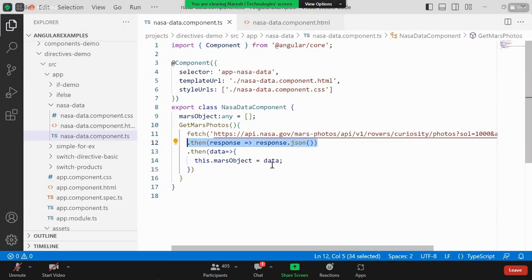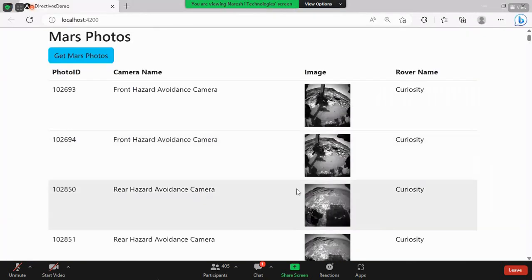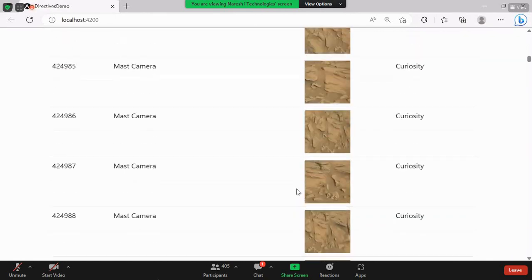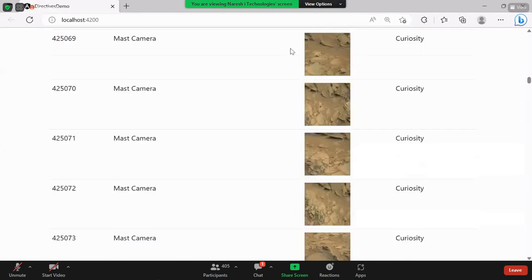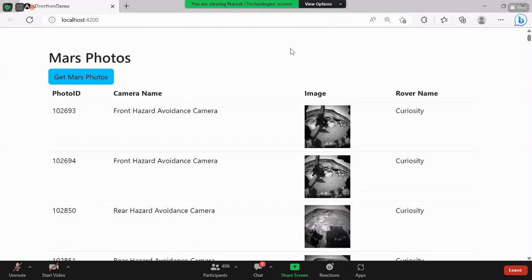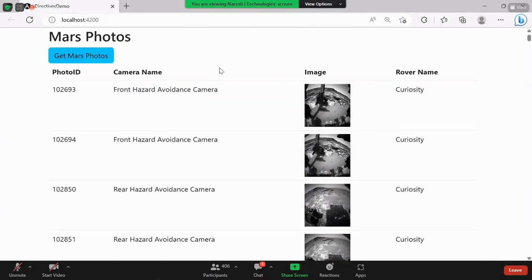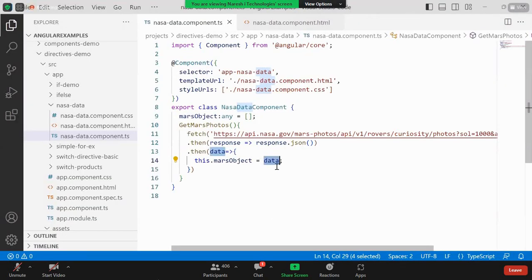Second thing I have done: whatever data we are getting, each time we get multiple objects, not just 1, 2, 3. You can see in this particular scenario many are available. I just want to display them each and every time, so I get that and assign it to my local object.